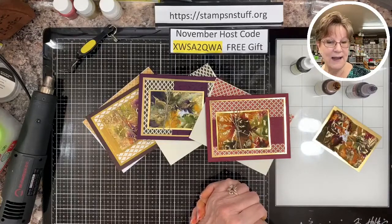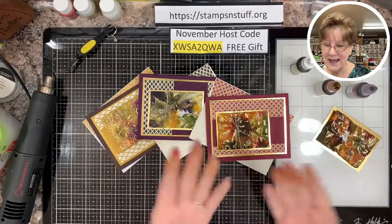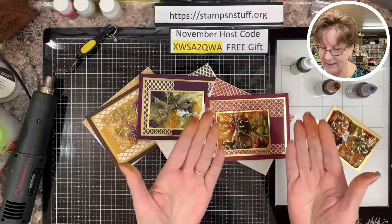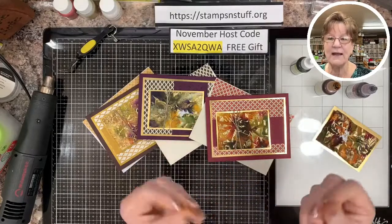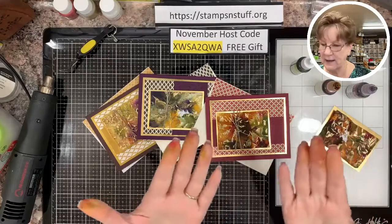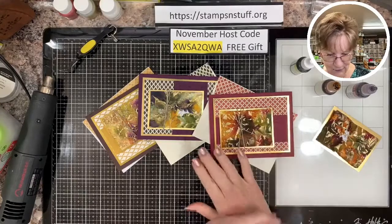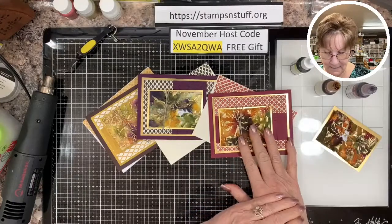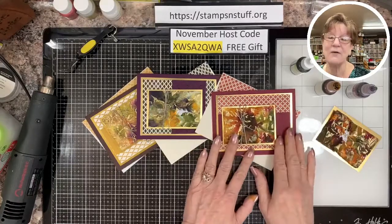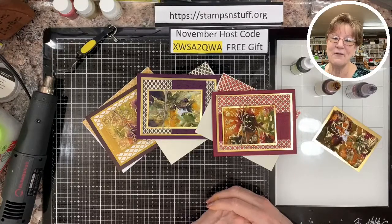So anyway, I think that's about it. I hope you enjoy this technique, and it does get your hands a little messy, but what I do is I take just a little bit of liquid bleach and rub my fingers, then I rinse it off and wash them with soap and water, and it all comes out. So anyway, it's worth it. I usually do this, and I might do 10 or 20 of them, and they make a really quick card, but a really stunning card with lots of wow factor.